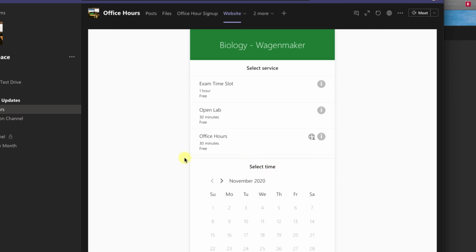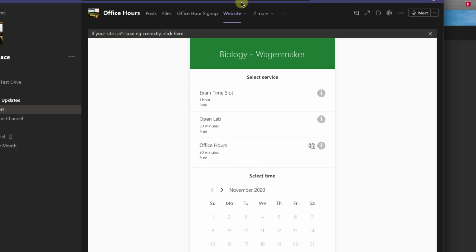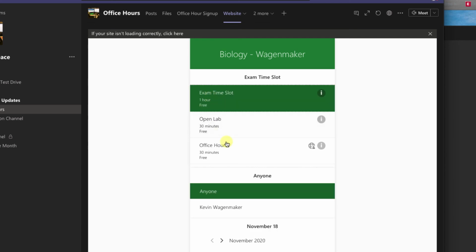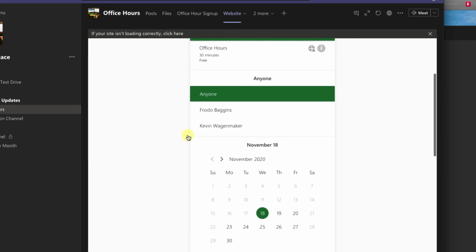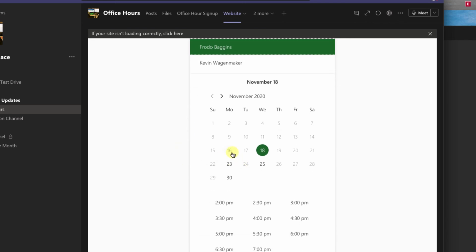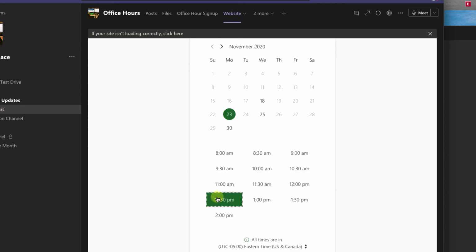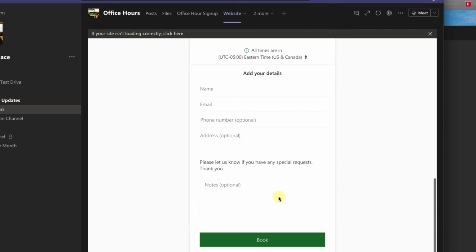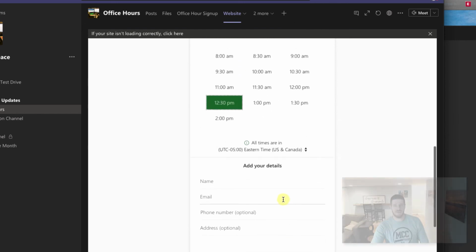And now, if you have a team set up for your courses, you can actually add a tab right at the top. Students can come on in. They want to sign up for their exam. They'll see what's available. Or maybe it's an open lab. So I can give you a chance to see that they can sign up with multiple or a specific attendant. And you can see that we established those hours a little differently for Frodo. Had the shortened hours on Monday. And you can see that's the case. And you can see the form just looks exactly like we saw before.